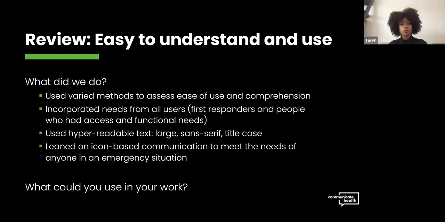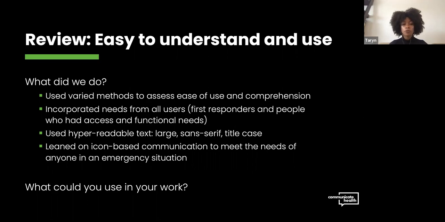So in review, in ensuring our technology is easy to understand and use, we used varied methods to assess ease of use and comprehension, incorporated needs from all users, as I discussed, the consideration for first responders, as well as people who have access and functional needs, and then those additional needs that umbrella from there.